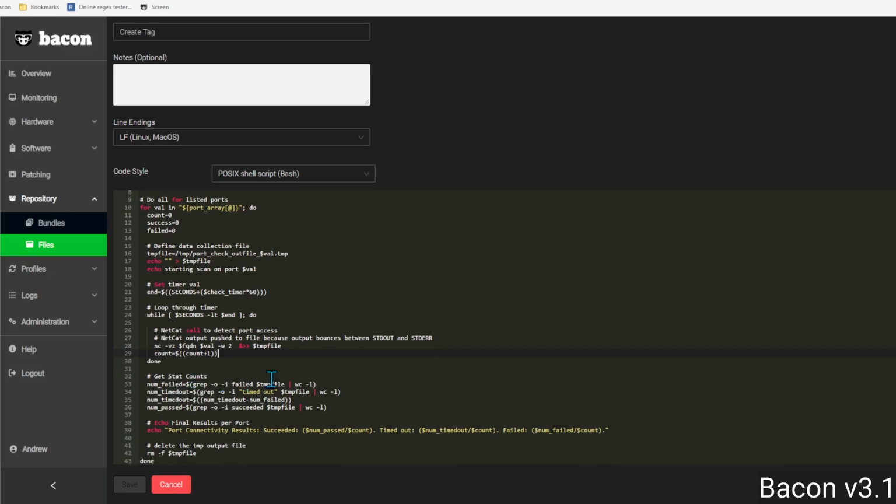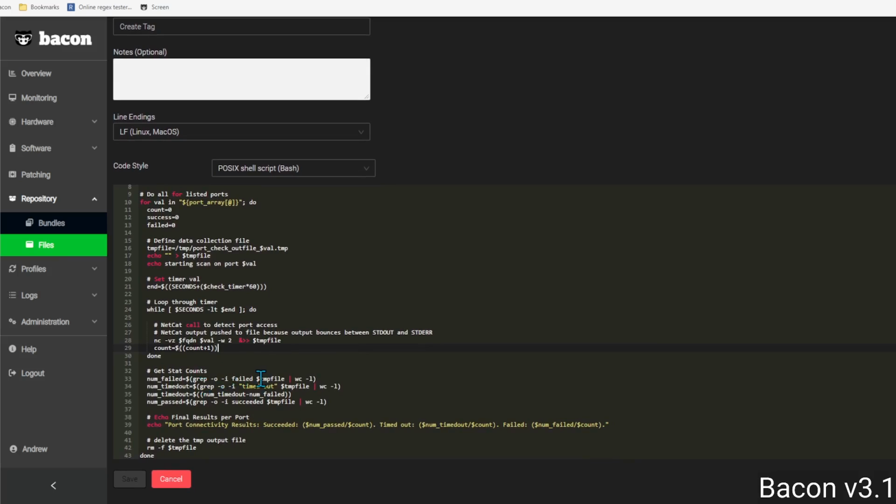When we're done, we'll open the files up and we'll look for failed attempts, timeouts. Now, an interesting thing about the way Netcat writes a failed attempt, it will say failed, but it will also give a timeout. So a timeout gives a timeout, and a failed also gives a timeout. So we can't count all timeouts if we don't also subtract the number of failed, and that's what you see right here in line 35.